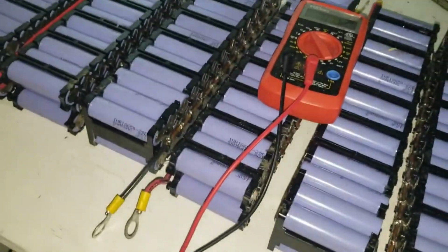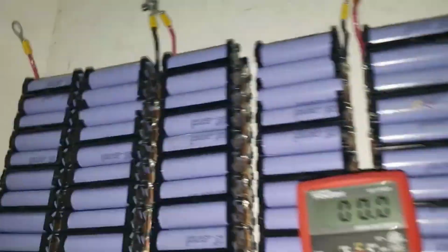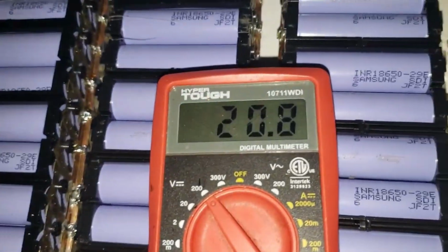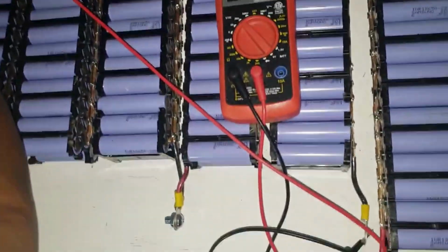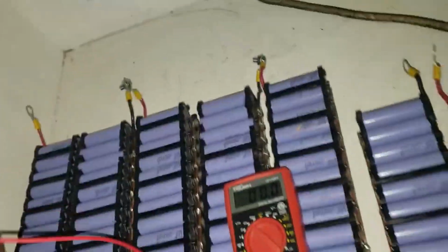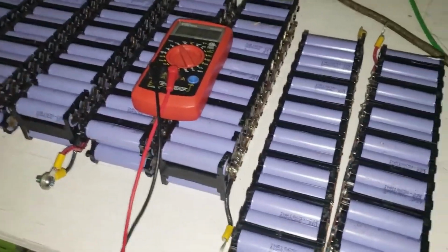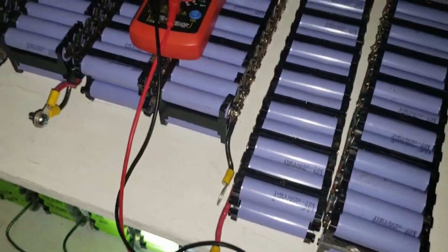Okay. Now I'm gonna go add the rest of them. Alright guys, this is what I do. Now I got 5 of them plugged in. I check, I'm at 20. 5 times 4 equals 20, guys. Okay, you can see it. Now I'm going to add the next 2 of them. That gives me 28. Then I put something on top of it and start doing the rest of it. Then I will have the power there.